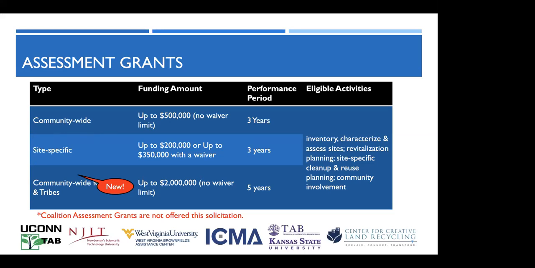An applicant must plan to use these grant funds to assess a minimum of 10 brownfield sites in disadvantaged communities throughout its jurisdiction. And I want you to keep in mind for all 3 of these grants that you shouldn't ask for more than what you reasonably need to carry out the tasks that you included in your application. So keep that in mind when you're putting together your cost estimates. Next slide, please.